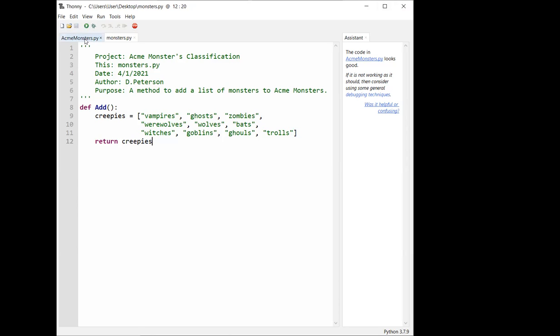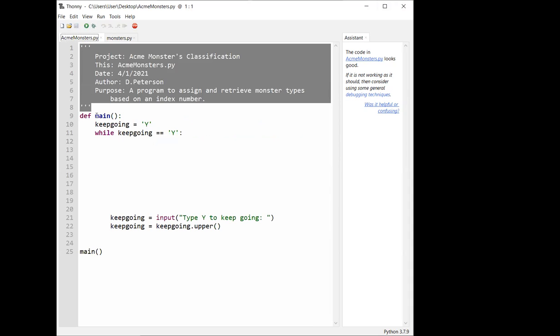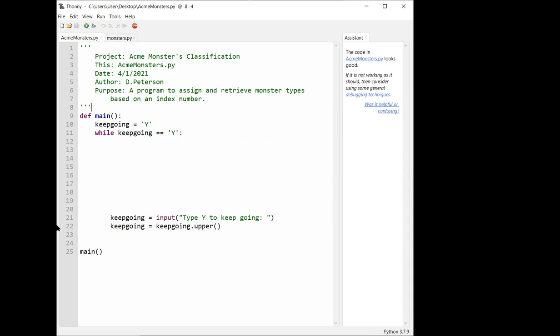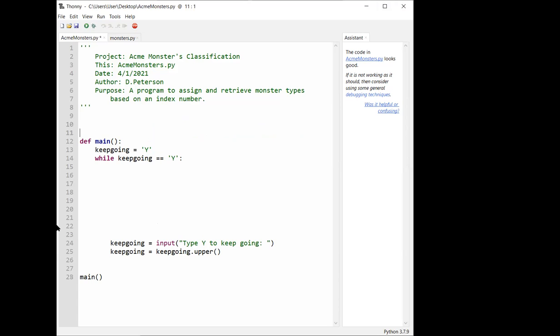And go back here. Okay, and so up above my define main, I have to import my monsters. I think that'll work. And now I'm going to check here.